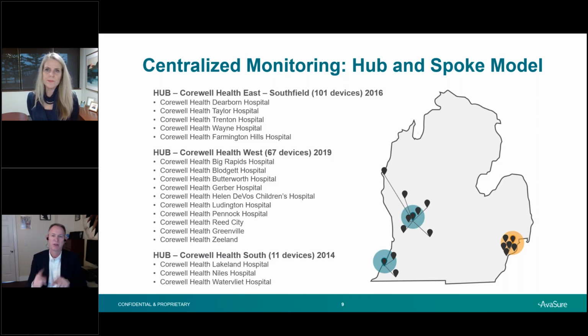But if I reference back to the architecture diagram that you saw earlier, you can see that we could easily consolidate all of these, the infrastructure in the back end, into a single platform and scale it up to what we need and centralize that. So from an IT perspective, that's a big win, because then you don't have triplicate the number of FTE to support it. You don't have to worry about the scalability. You can cover all of that in the single instance of the solution. Next slide.